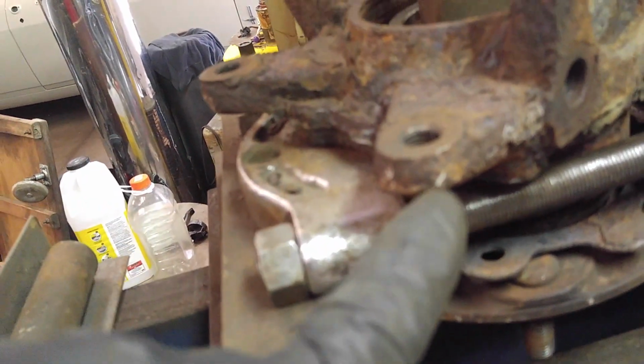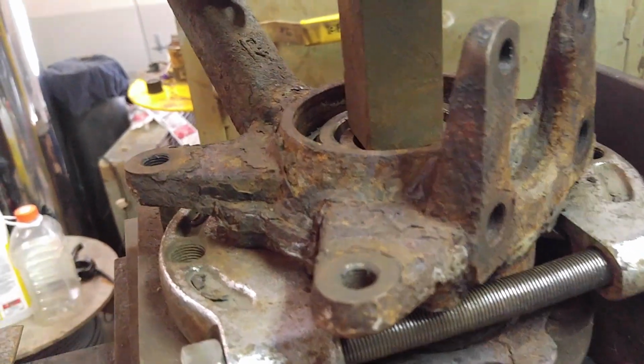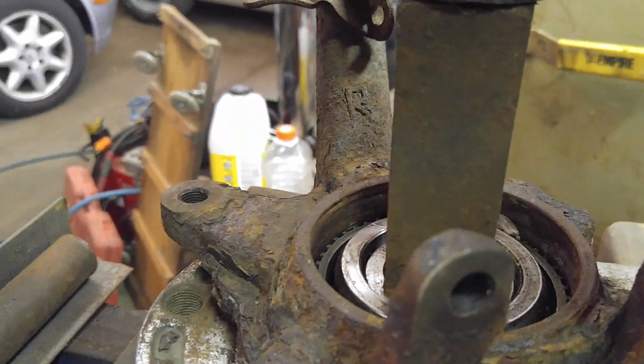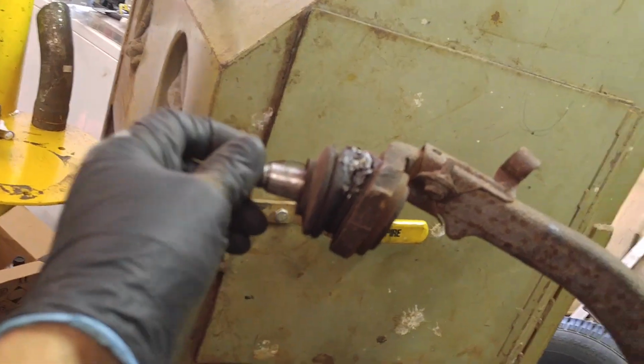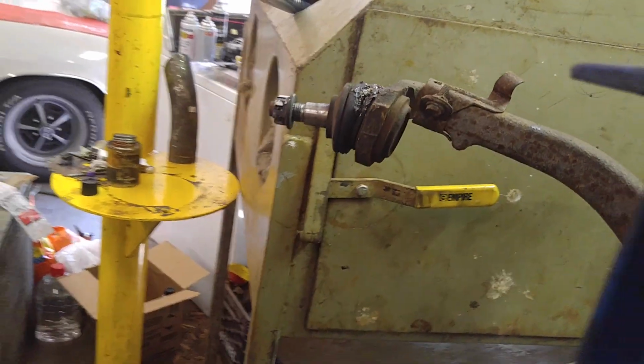It ain't budging. I'm afraid to hammer on this. I don't want to bugger up the threads for the caliper bracket or bust this right off. Wouldn't that be funny, huh? Then I'd have to bug my buddy Nick to go back to the junkyard and get one of these off. They don't come off easy. I had a lot of trouble getting off this upper ball joint, especially on the driver's side. I hammered on that thing for half an hour or 2 hours.